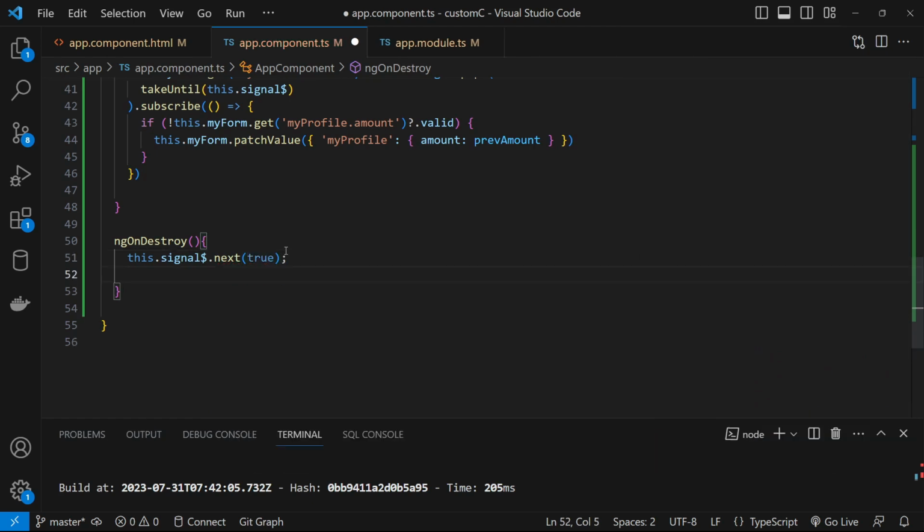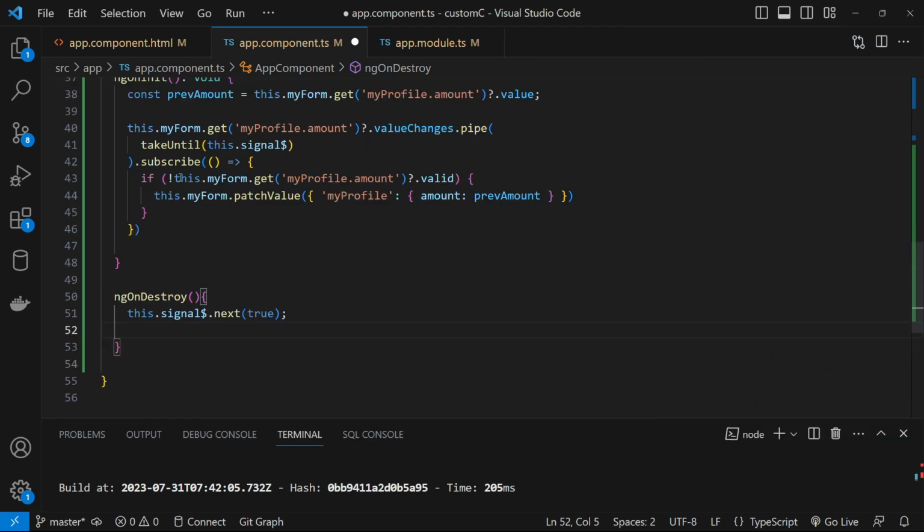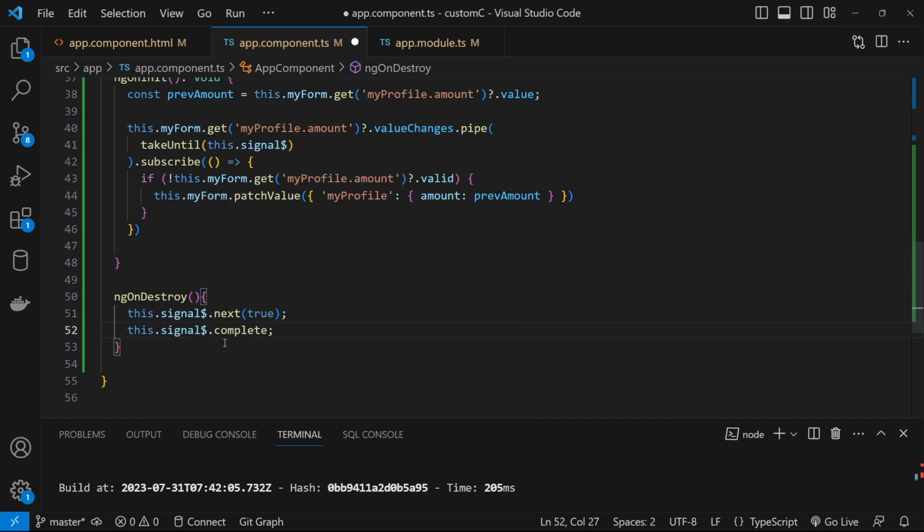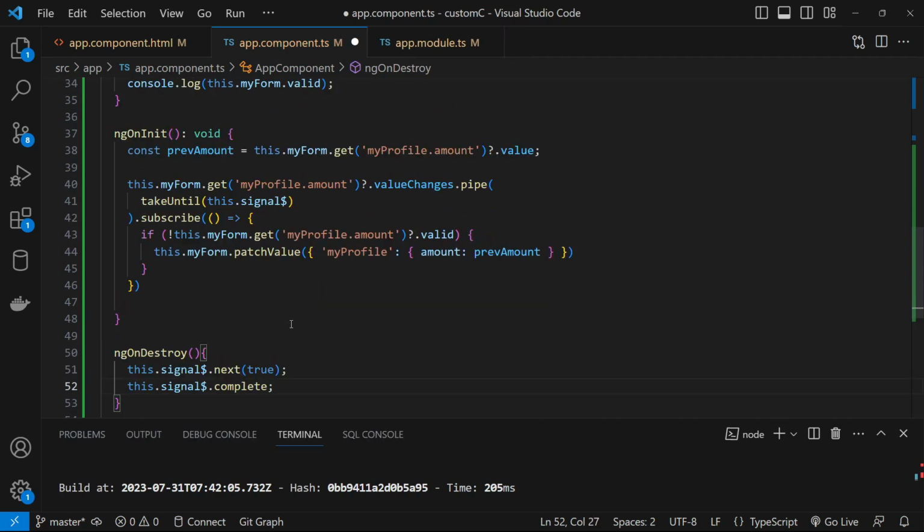This will automatically unsubscribe our subscription here, and let's complete the observable, and this clears up the memory problems. Otherwise, if we navigate through our pages, we'll collect a lot of subscriptions, and that's not what we want.